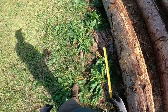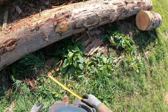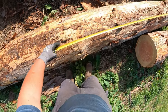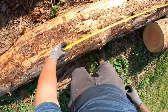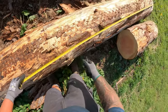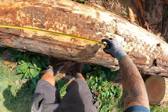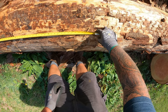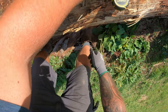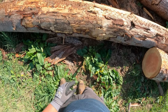2.8, 5.6. We're not going to get two 8-foot sections out of this. So what do we do? 2.4 is there. What does that leave us? Oh yeah, what was I doing? 4.8, you ding, not 5. I can't even do basic math. So if I cut right here, that will get us exactly what we want with a little bit to spare.